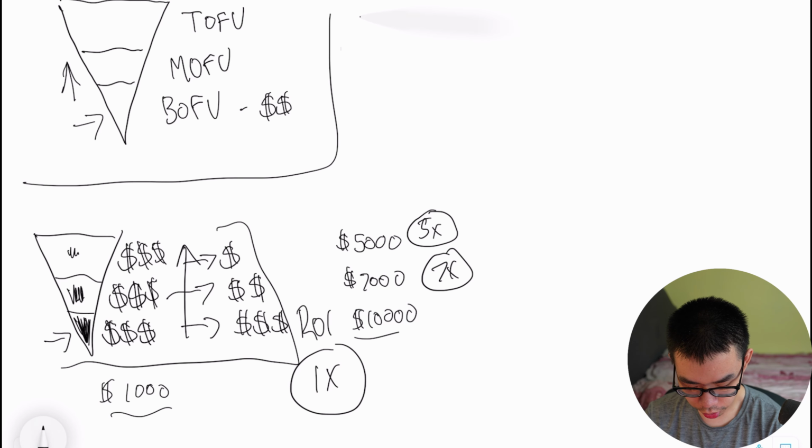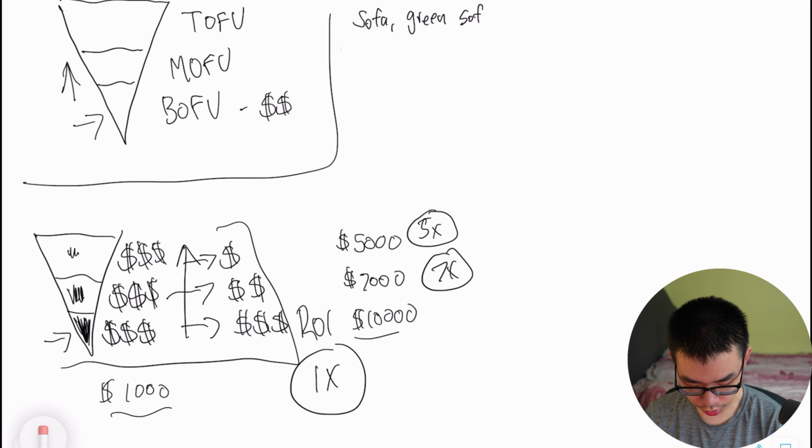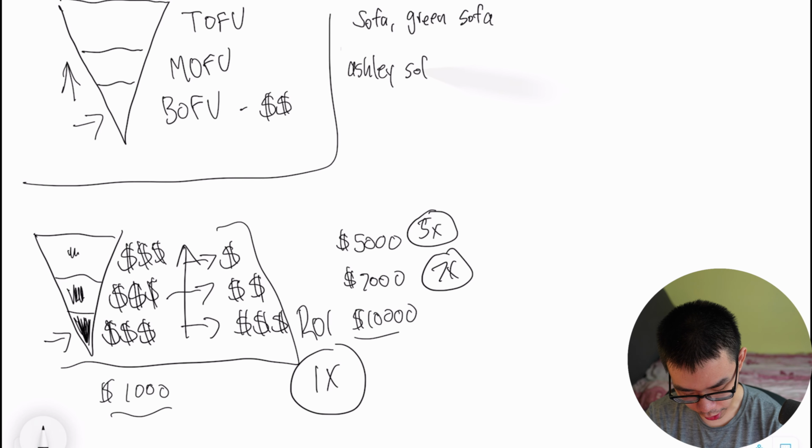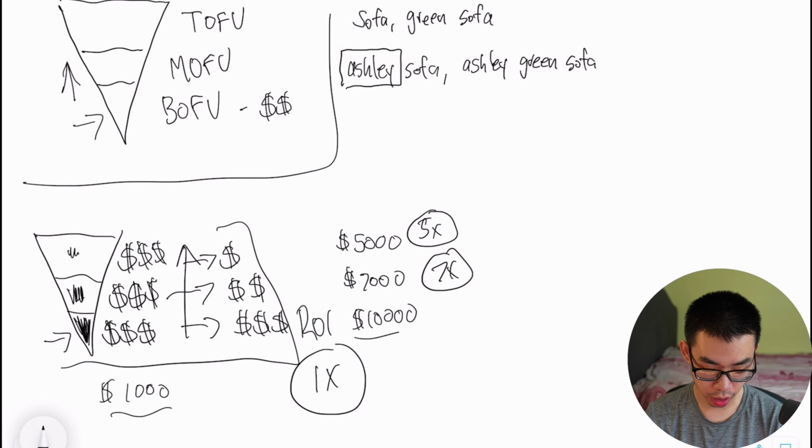The top of funnel keywords, let's say we are selling sofas. So someone's searching sofa or green sofa. They obviously want a sofa. So it could be green, it could be blue, it could be big, small, whatever size and functionality that sofa might have. But someone's searching something like Ashley sofa. So Ashley is going to be a brand of sofa. People can literally go into Google and type in Ashley, and then they'll see all the Ashley type branded furniture. So someone searching Ashley sofa or Ashley green sofa, they are so much more likely to buy from your store if you have exactly what they want.